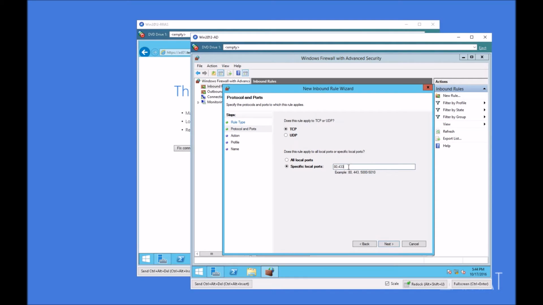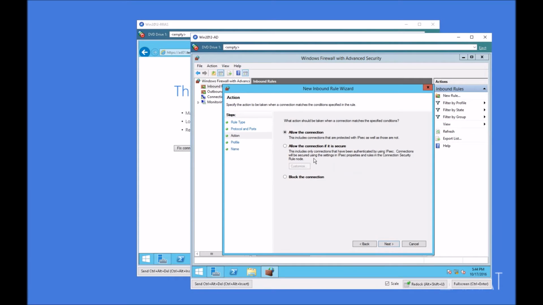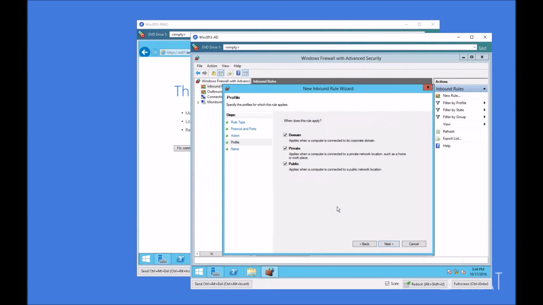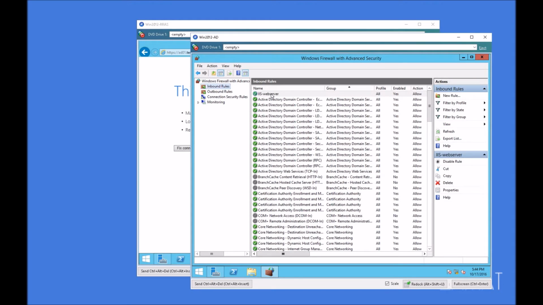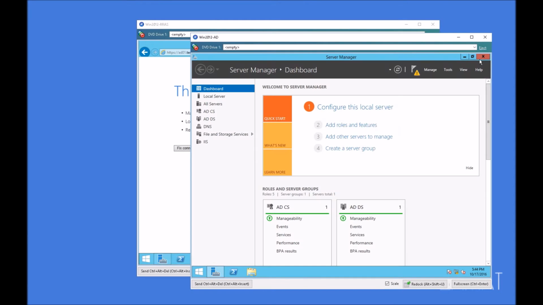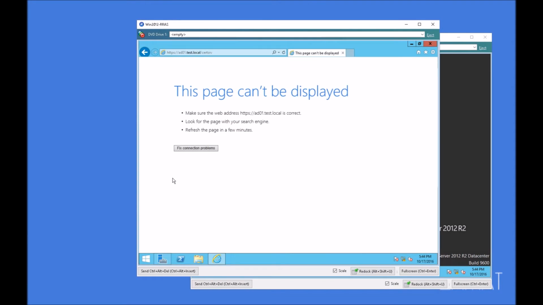So, my mistake here. 443. 443 is for secure connection. We will allow connection in any profile, and we name it IIS web server. It's first, so it should work now. I hope it will, so let's refresh this.